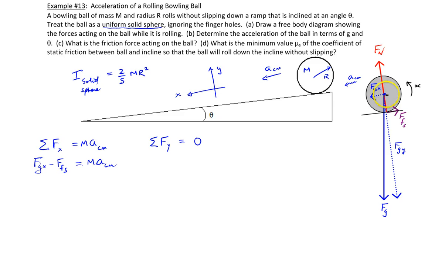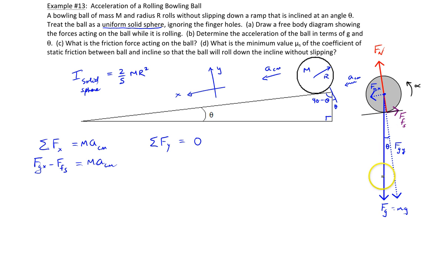So we should obviously write this in terms of m and g, because Fg equals mg. And then we have an angle theta in here. And if you look, this is 90 degrees, and then this is 90 minus theta. And that angle over here is going to be theta, which will make the same angle over here to be theta as well. So therefore, what is Fgx and Fgy?